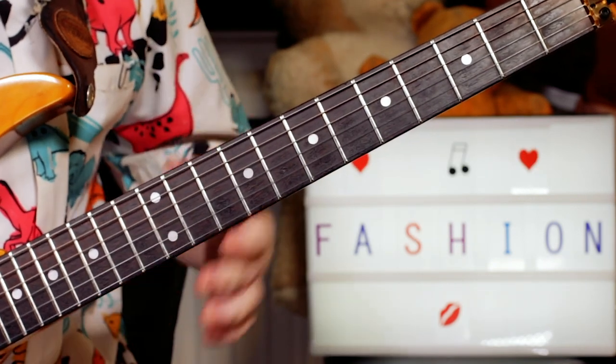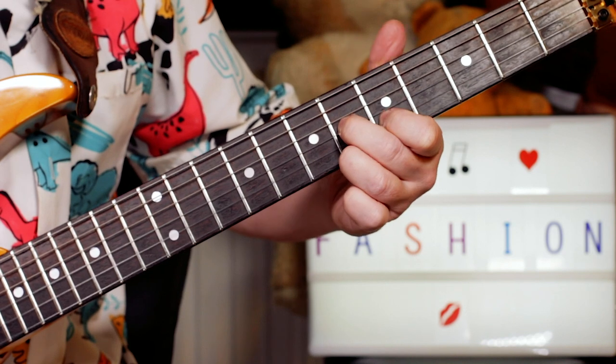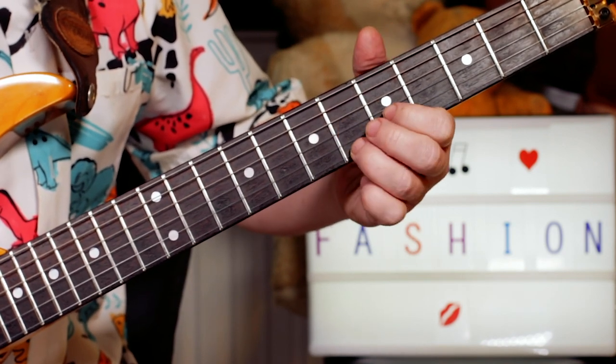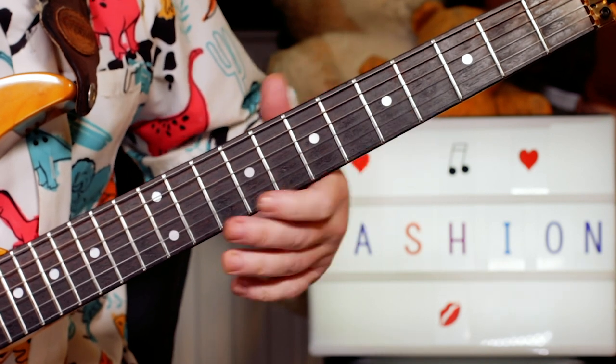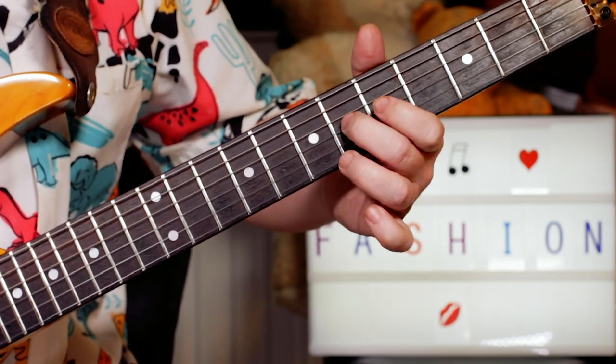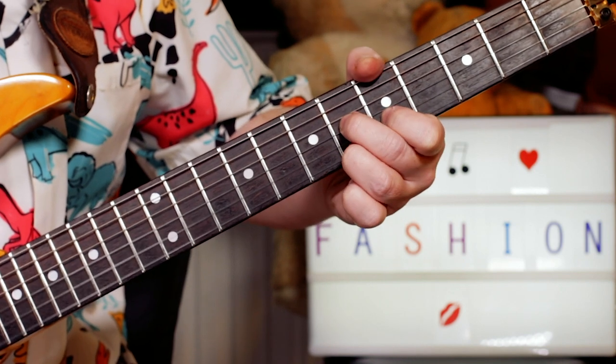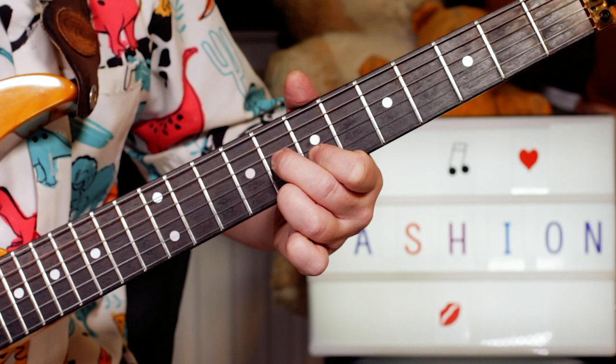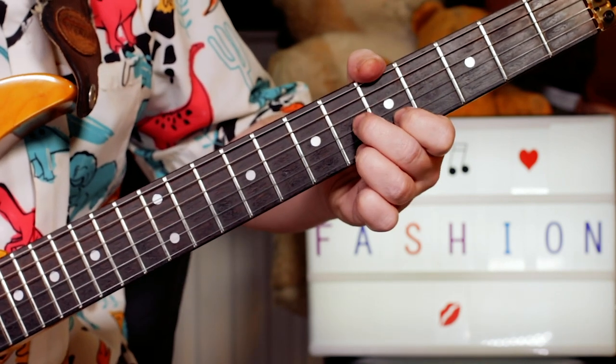Taking this into the second solo, I'm playing C sharp, E, and A sharp. So I'm playing 6, 5, 6. Sliding it up to D sharp, F sharp, and C. So I'm sliding it up 2 frets.